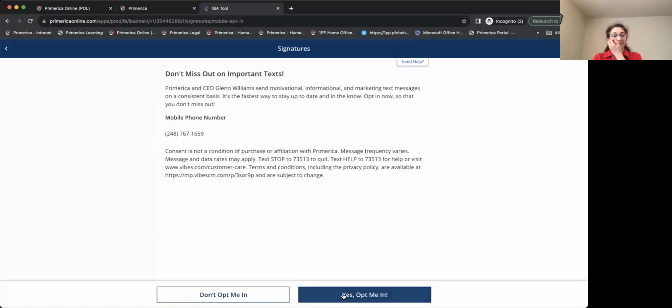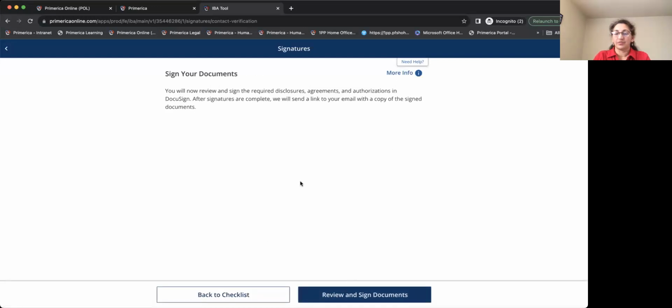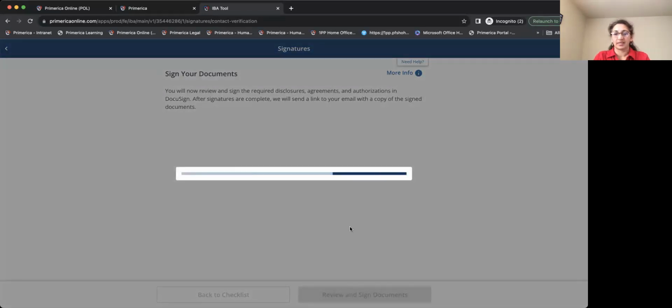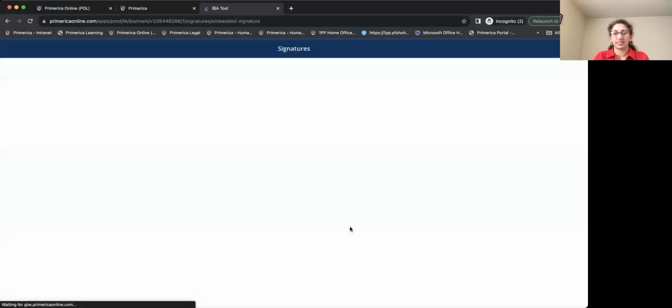Continue to signatures. Now the DocuSign signature is a much simplified process in a MyIBA. The recruit will be able to just view the information that they have provided, review it and sign off on it. So let's say Brian clicks on that button to review and sign documents.